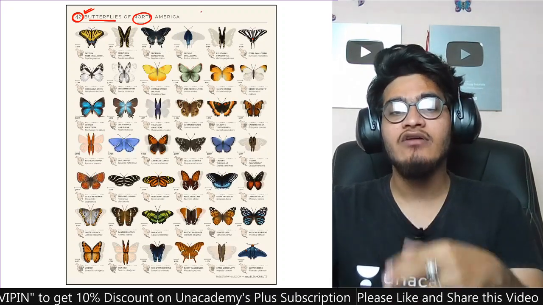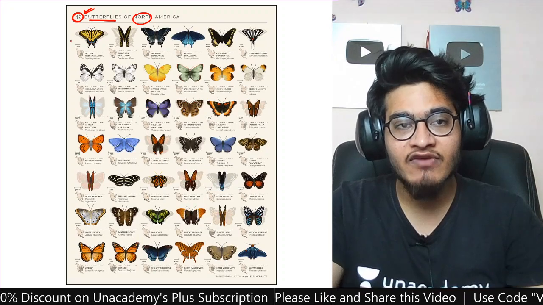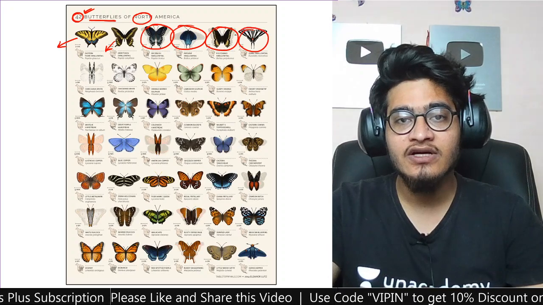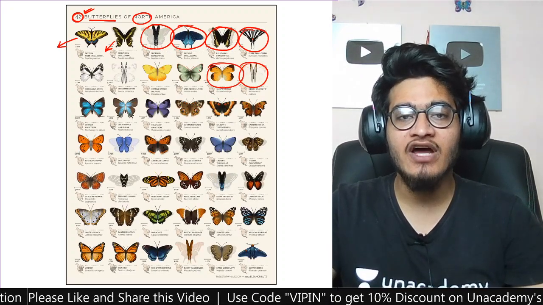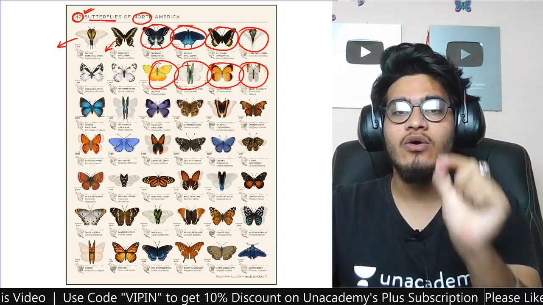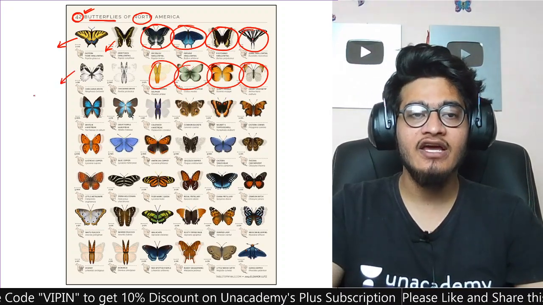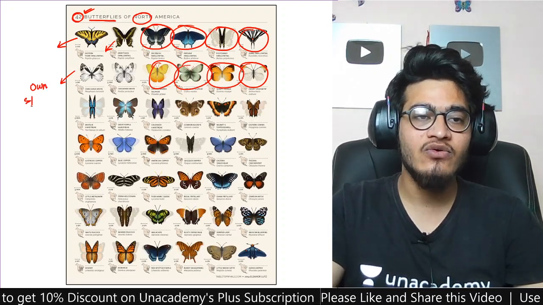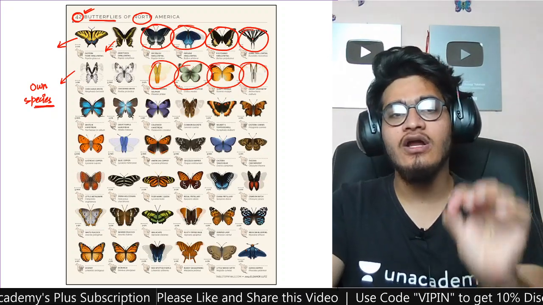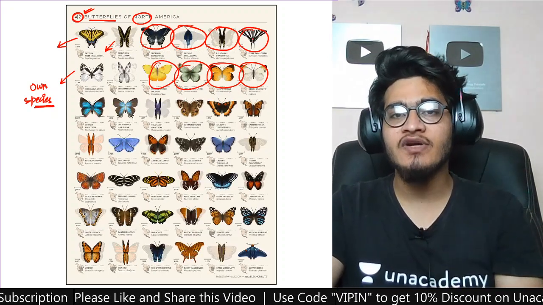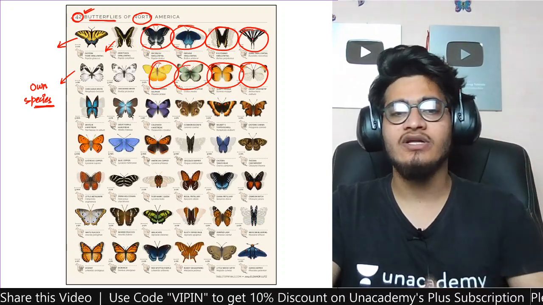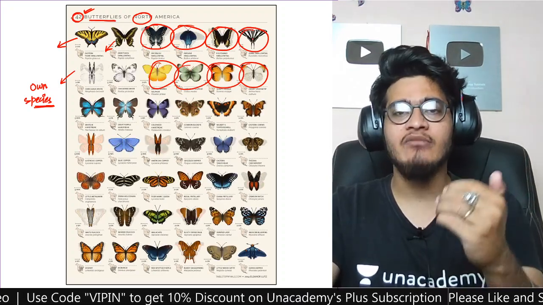For the very same reason, we have a variety of species, because this butterfly looks different from this one, and this one looks different from that one. Each and every butterfly is different in its own way. It means that it represents its own species. Commonly you will call them butterflies, but if you go to their scientific names, you will find that each and every butterfly has a different scientific name depending on their attributes and on what name has been assigned to them.